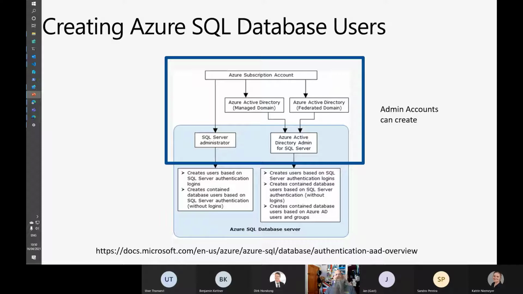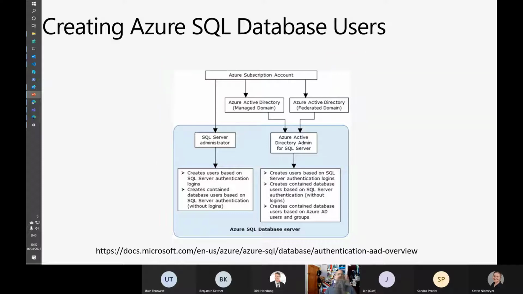Those users will have permissions to create accounts. So depending on the type of admin account that you're using, you are then able to make different types of users and logins.